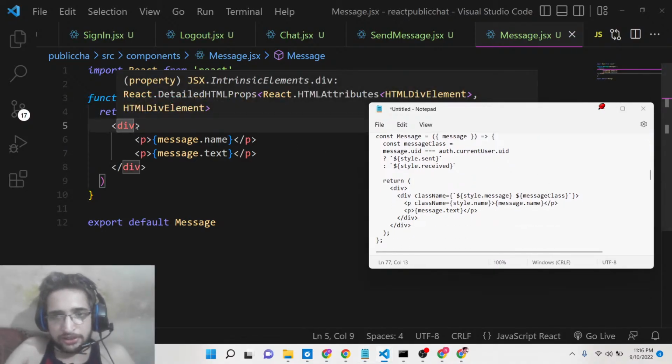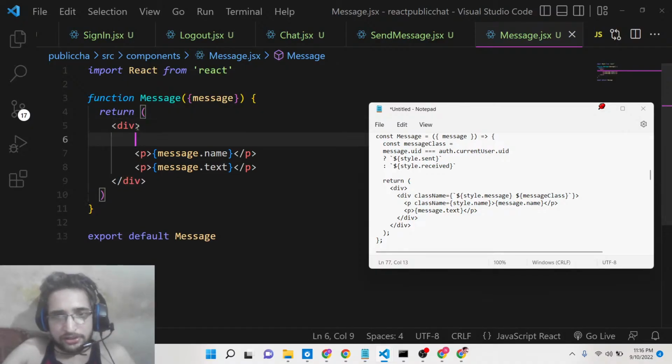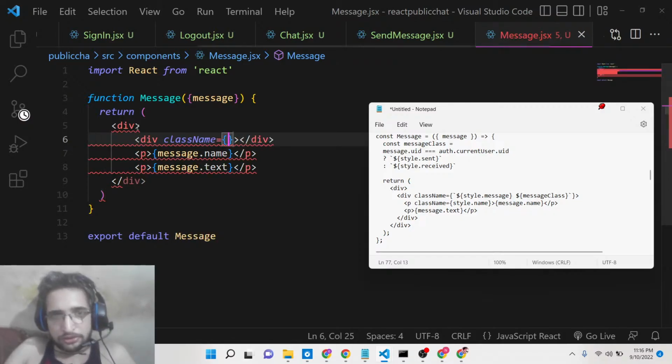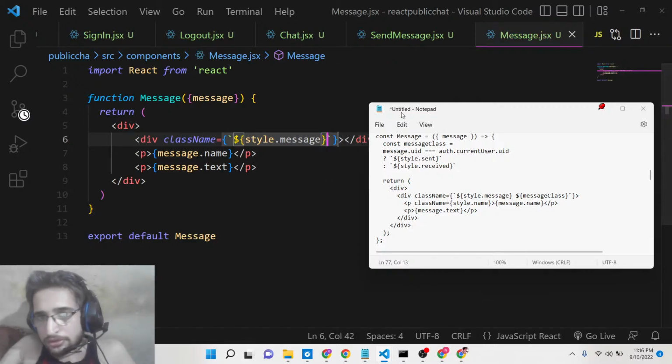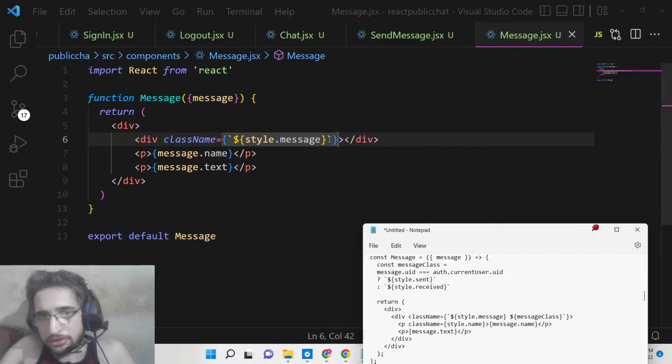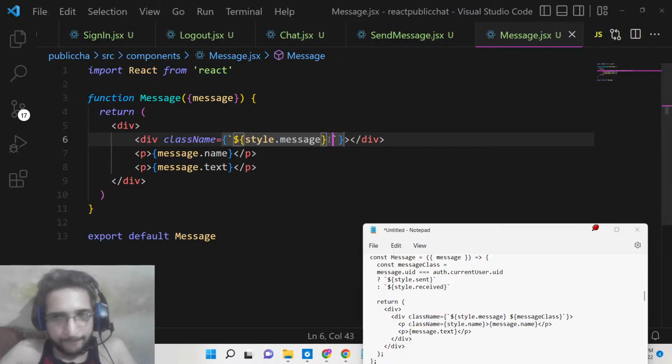So basically, guys, here you can see that inside this we will have another div which will have a class name of, basically like this, we're dynamically changing the class, style.message, and also here message class.